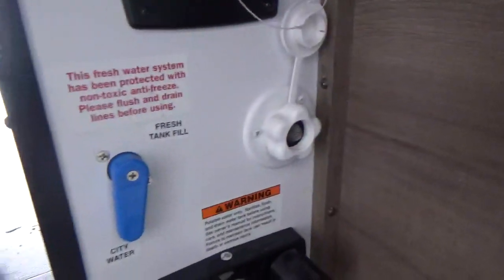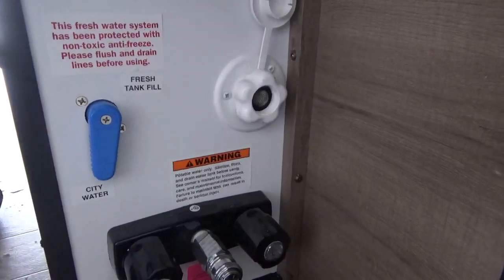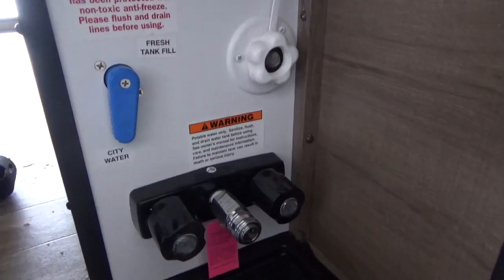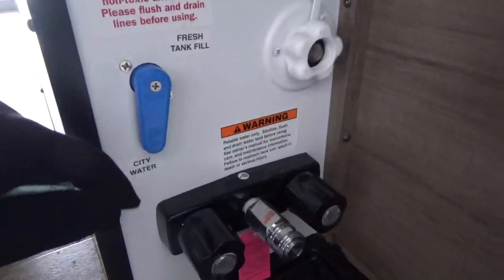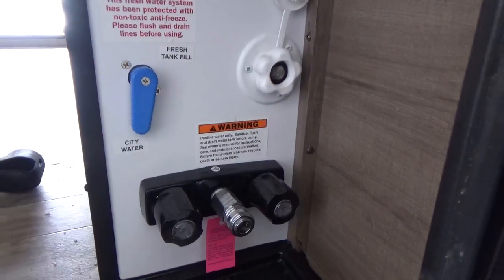There's a really cool feature if you're camping and you're hooked up to city water, but then you're going to your next destination where, let's say, you're dry camping and you're not able to hook up to water. You don't have to unhook your fresh water line and plug it into the gravity fill, although you do have one. You can just flip this blue lever here and it'll automatically fill up your fresh water tank, saving you time and effort.